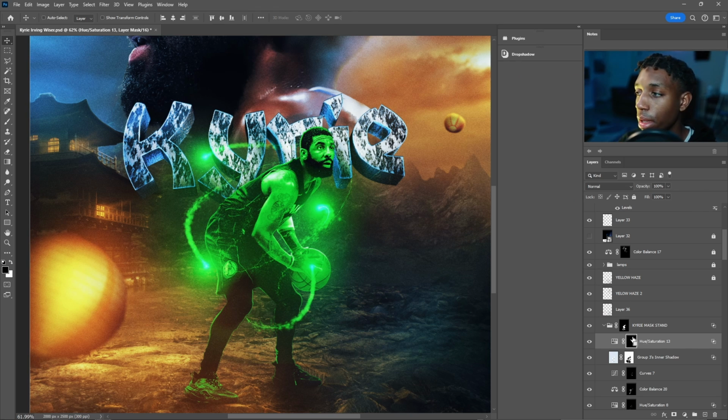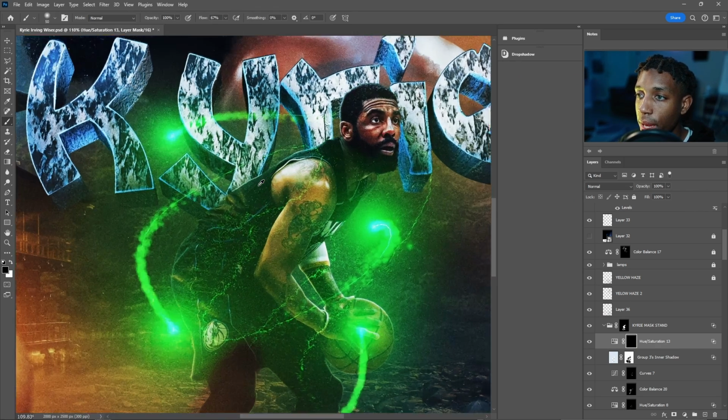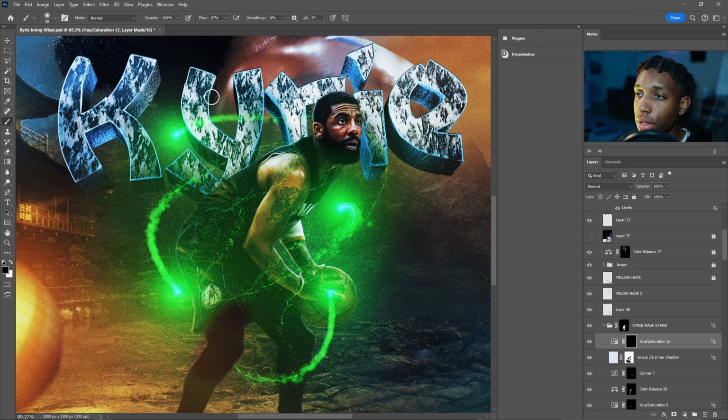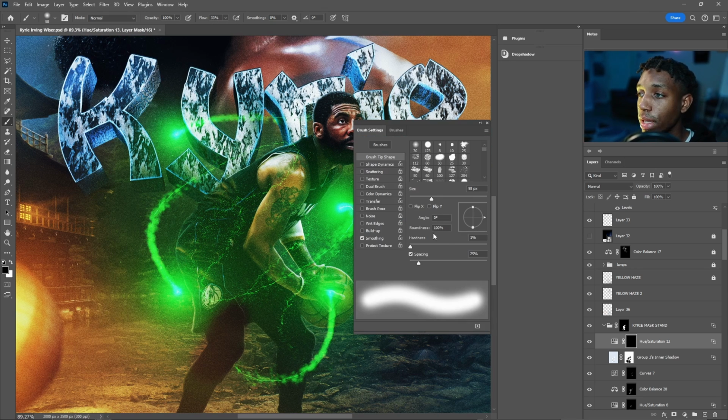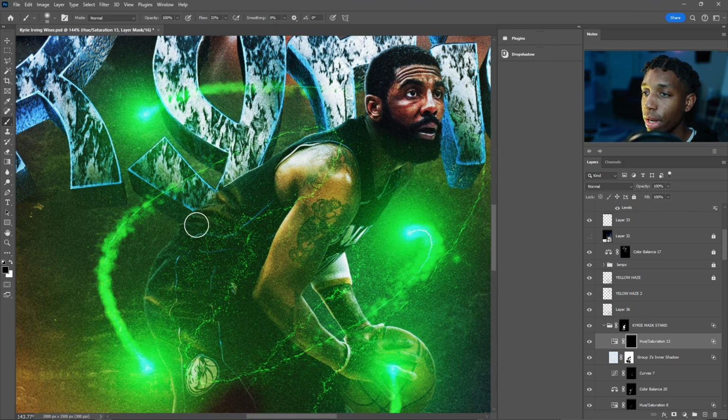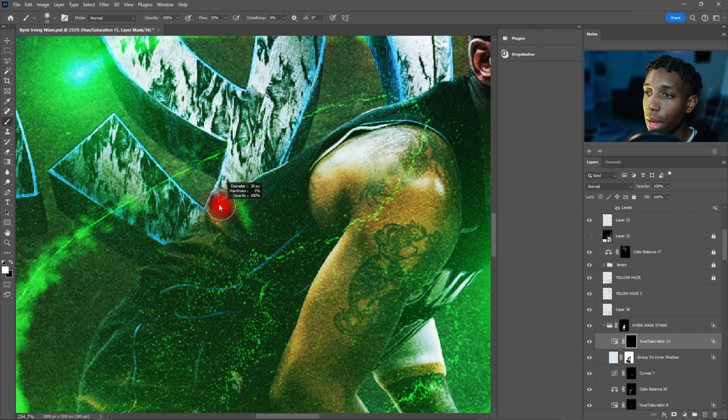Then you're going to hit Command I to invert that mask, and now take your time, have a brush on a low flow, and also drop your hardness down to almost zero. Then you just want to brush on the layer mask right here with white so that you can start making this glow. A tip that I use when I'm going to be brushing on a little bit of light is I want to make it taper off.